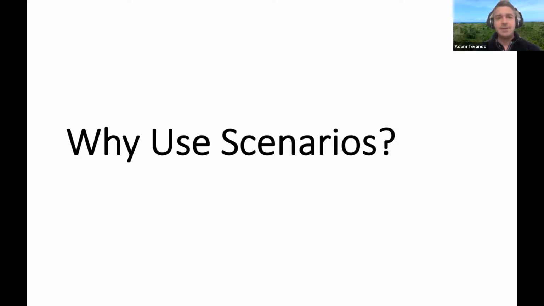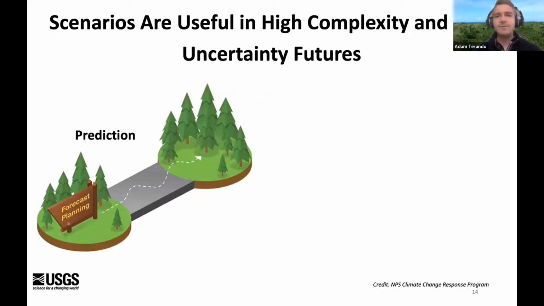about this. Okay, so why do we use scenarios when we talk about using climate models to inform decision making? Well, scenarios are really useful when we're dealing with decision contexts with high complexity and or high uncertainty. Okay, so predictions, scientists want to be able to make predictions. That's the best case. We want to be able to draw upon our knowledge and build models so that we can predict what would happen in the future given some external stimuli or given the march of time.